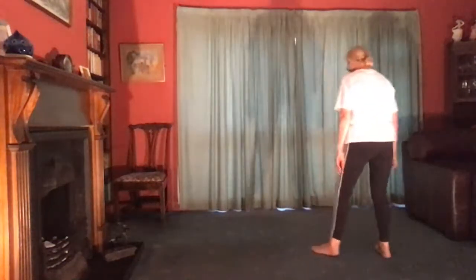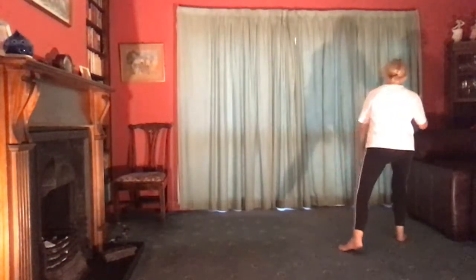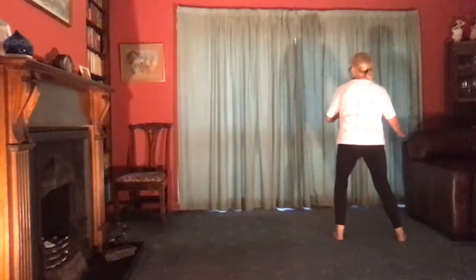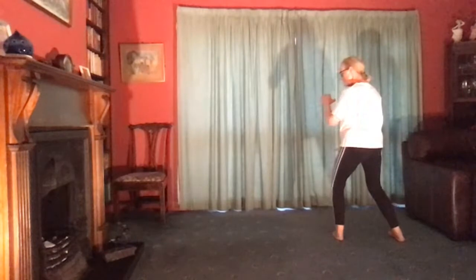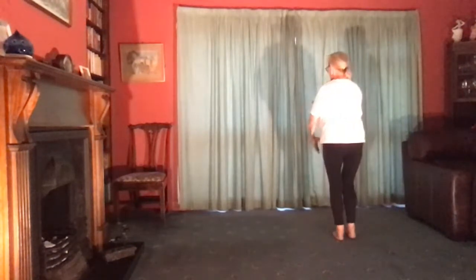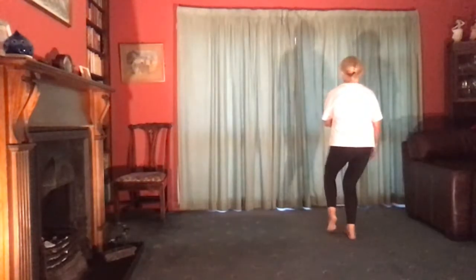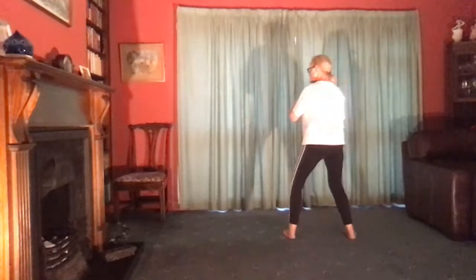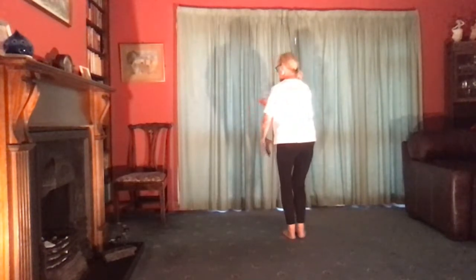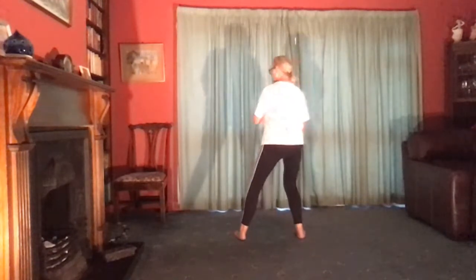So let's do that a few more times. So diagonal flying, step up with the left as we make the ball, and then turn to the left, turning the ball around. So now your left hand's at the top of the ball, and we sink into the left foot, step together. Turn right, sink into the right foot, step apart. Turn to the left, sink into the left foot, step together. Turn right, sink into the right foot, step apart as you're turning left.